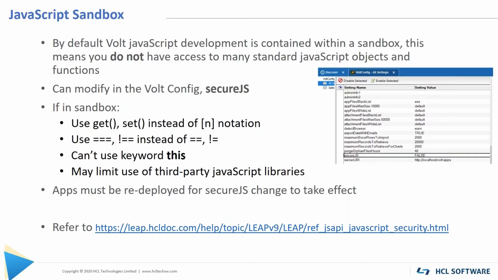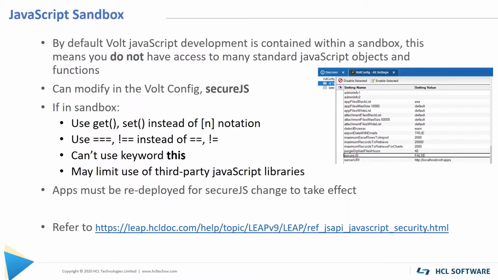All right, so the first thing that is the most important to know about the JavaScript API is that you start off in a sandbox, and that means that you do not have access to many of the standard JavaScript objects and functions like document and window and this. If you're a JavaScript programmer, you're not going to immediately have access to those things. A lot of that has to do with how Vault can be deployed, and it's about making sure that as an organization, you decide how much power you want to give to people who are building Vault apps. So it's a secure.js property inside of the Vault config. You can change it to false if you like, and then you will have access to everything that you are used to when working with JavaScript.